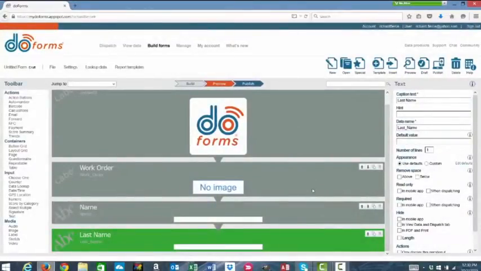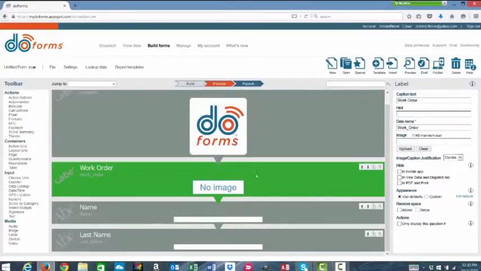Now, for the label tools, when you drop a tool in, you'll know if you're on that specific tool because it will light up as green and the other ones are gray. So when you're in this tool, you'll have options here to the right. Each tool may vary in some of the options, but for the most part, they do have the exact same options. For this one, you can choose to justify it, left, right, or centered.